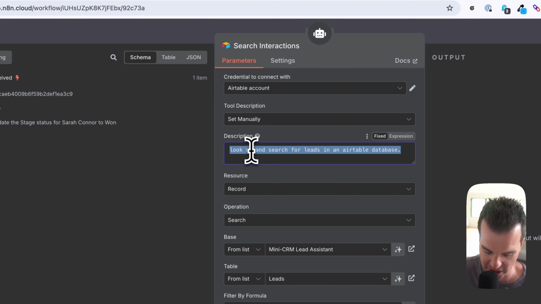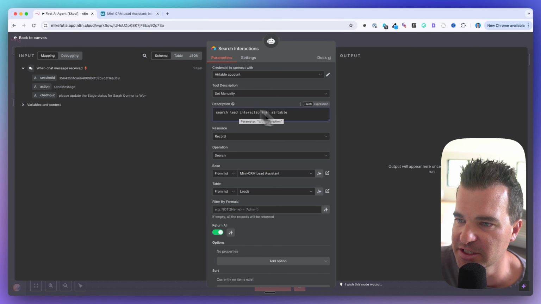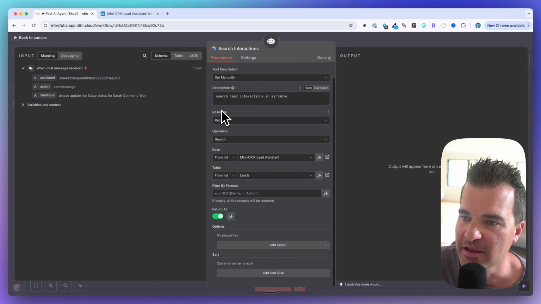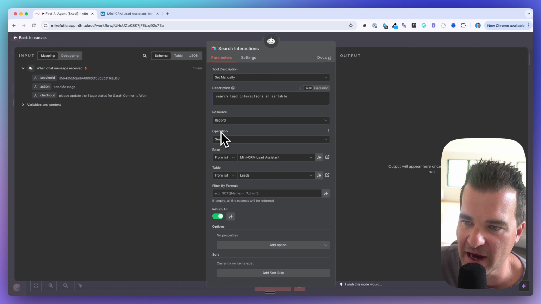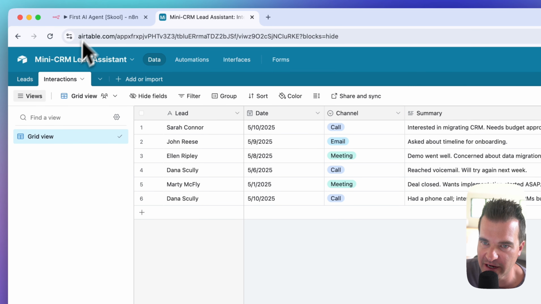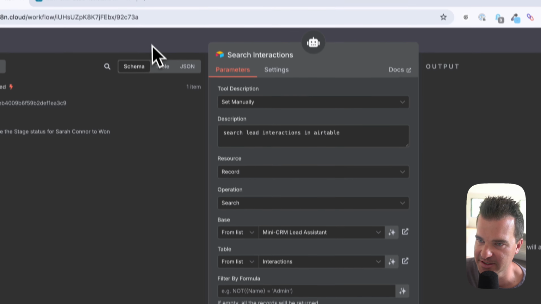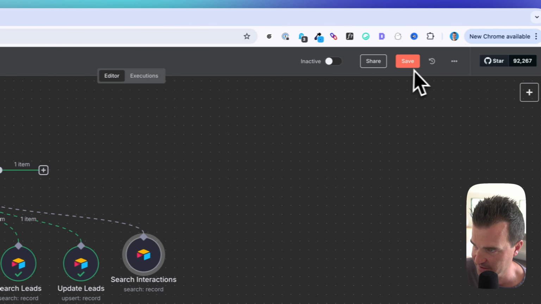Now we're going to change the description, of course: search lead interactions in Airtable. The resource is going to be record. The operation is going to be search, but we're going to need to change the table name here to interactions. And we can leave all of the other settings as is. So that's an easy one to set up. Again, let's save this.